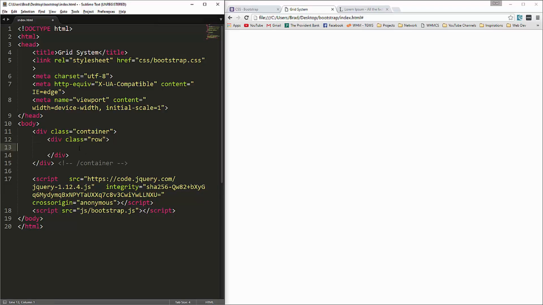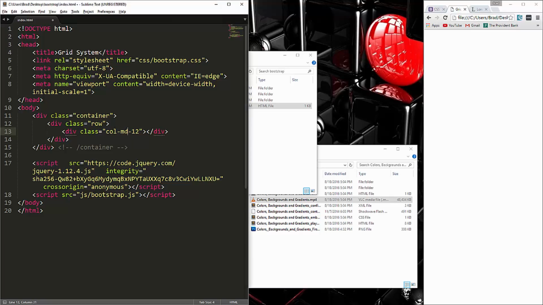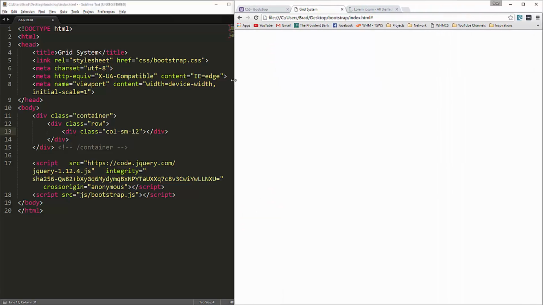And then we need to decide the size of this div, how many columns it's going to take up. I just want one div that takes up all 12 columns. So we're going to say div class col-md-12 for 12 columns. All right, now the MD stands for medium, and this pertains to the size of the window. Now if we only want this to pertain, let's say, if the window is on a mobile device like this, we could use XS, I believe, for extra small. Or we could use small or SM for something like this. But I'll get into that in a little bit.